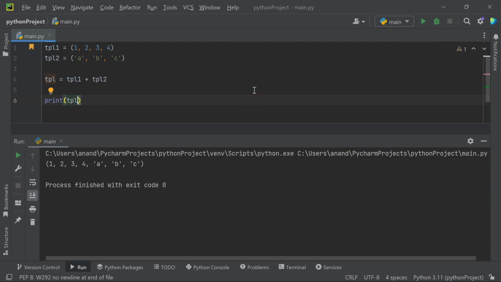But unlike sets, and like lists, we can just use these square braces and access it using the index. So let me access the third element, that is this. Let's run this and I am getting it.